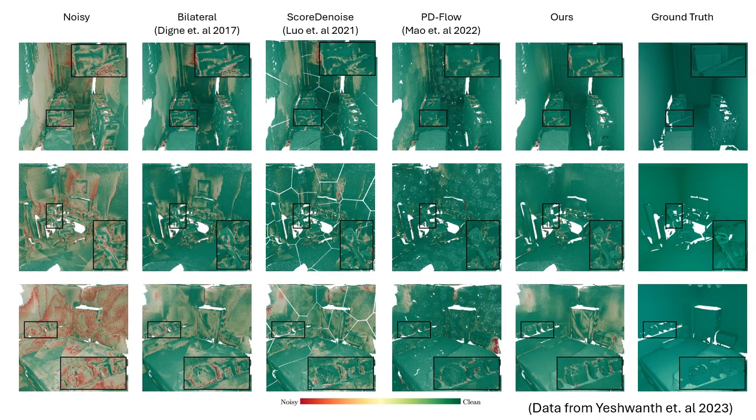According to the evaluation on ScanNet++, there is a noticeable difference between noise-to-data approaches, such as score-denoise, and data-to-data-based approaches, such as PDFlow and our method. Methods based on the assumption of Gaussian noise fail to recover fine details. Additionally, score-denoise produces artifacts due to patch-based processing. This is because the model cannot differentiate between the border of real objects and borders due to patch-wise processing, as it assumes Gaussian noise in the data. Although PDFlow does not suffer from such artifacts, it lacks the ability to restore sharp edges. Our approach can generate both smooth surfaces and recover fine details.